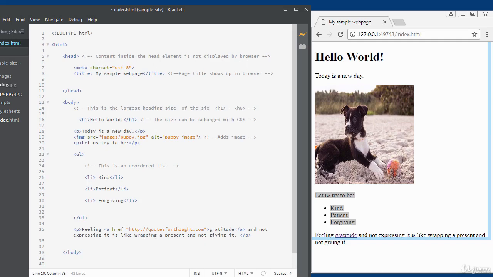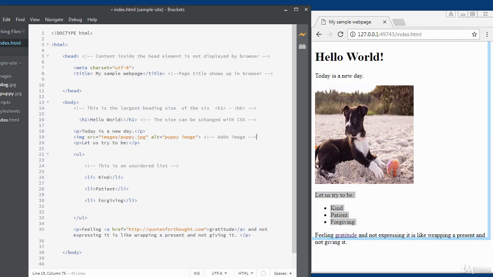Comments are useful because you can describe various parts of your code to yourself and to others who may want to look at your code. When you write code that you don't describe, you may know what you're doing at that time, but maybe several months or even years down the line, you come back to that code, you may have forgotten what certain aspects of the code do. So comments are useful in describing your code.